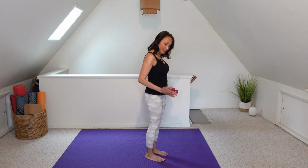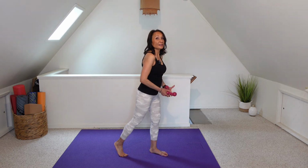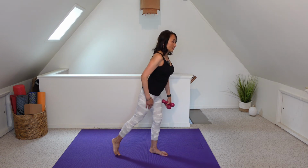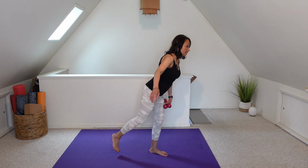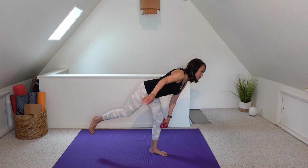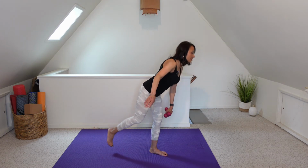Keeping those hips square, send the right foot back. All your weight is in that left foot. Dragging the weight down the leg, just right below the knee. Keeping the core engaged.